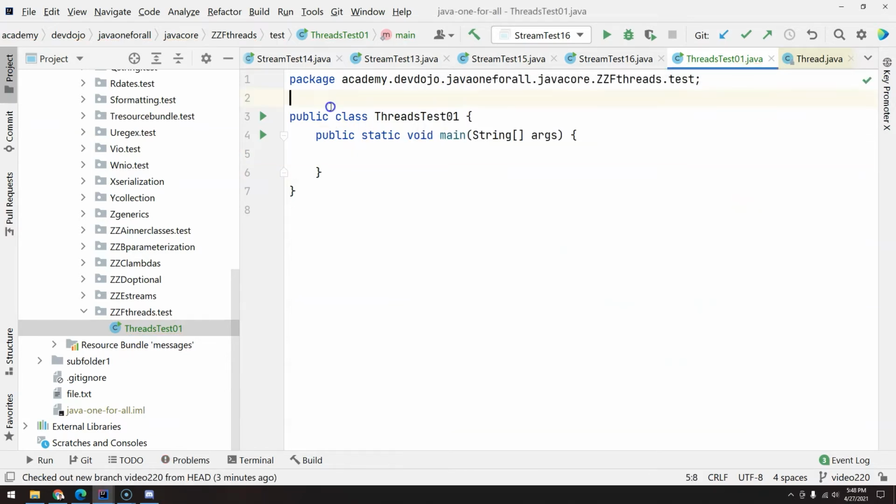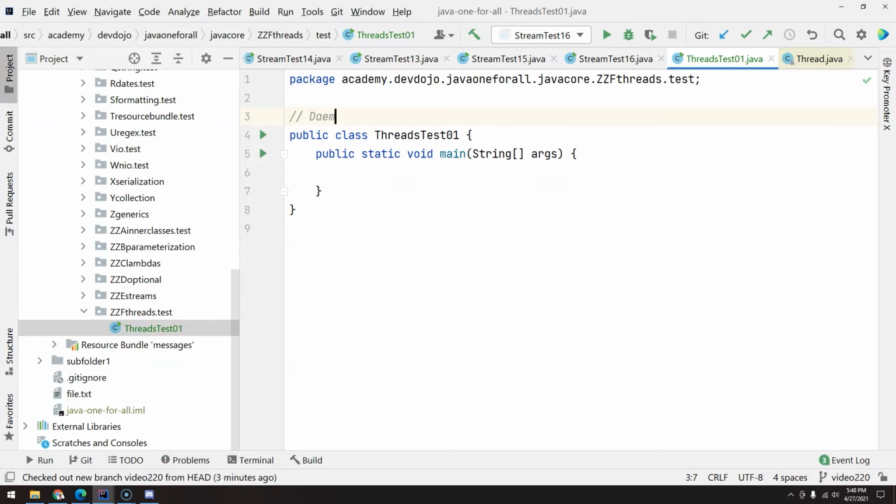So let's see how it works. In Java, we basically have to care about 2 types of threads, daemon threads and user threads. What do you need to know about these? The Java program will be kept in execution until all the user threads are terminated. So if you have one user thread running, the program will not finish. But daemon threads, even if they are running, will not keep it alive. One of the most famous daemon threads is the garbage collector. So if all your user threads are finished, even if the garbage collector is running behind the scenes, the program will finish, because its order of importance is way lower than a user thread.